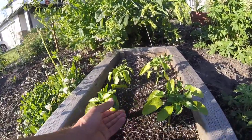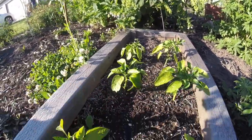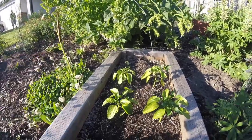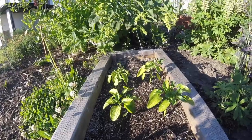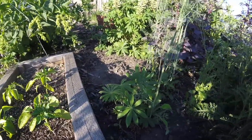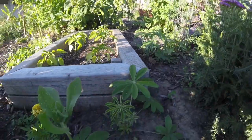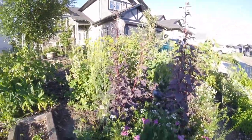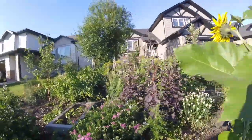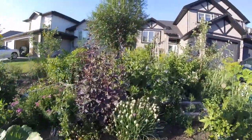Get my shot over there. Have a wee little pepper on a wee little pepper plant. This is what I'm used to. It'll be about that size by the end of the year. So, whatever. We'll see how they go out at the farm. Lupins, volunteer lupins, seem to be doing just gosh darn dandy. Purple oregano.